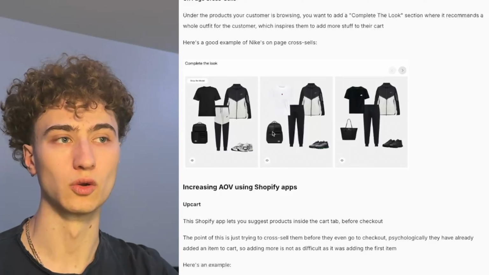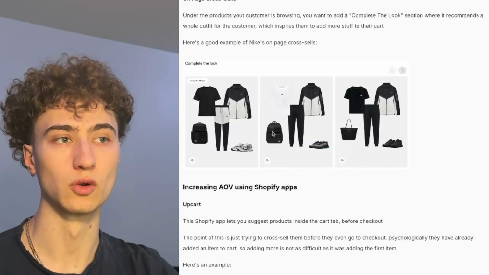Now the second app I'm going to go over is called Aftersell. So Aftersell is a post-purchase upsell app that shows the customer products they might be interested in, and if the customer decided to purchase those items as well, then they're automatically added to their order. This just causes less friction and allows the customer to have a smoother shopping experience instead of having to go back and place a second order, which most likely won't happen. So this will just make the customers convert even better and obviously increase your AOV.